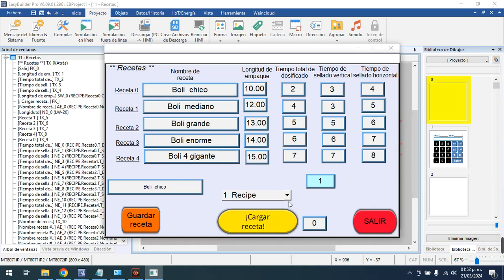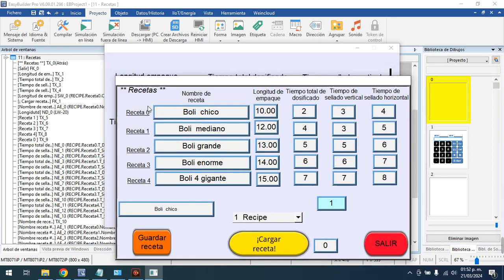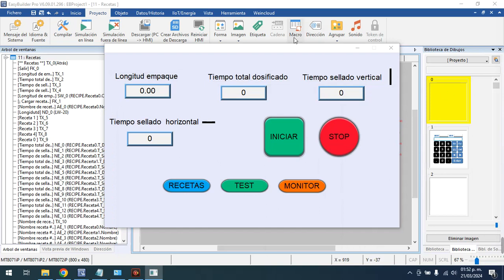You will have in the future two different jobs you can do. The first one is to save the information. Save, and the record is going to be recorded again into the recipes. Or the second function is just to click the yellow button and then move all the information from the first row into the main.